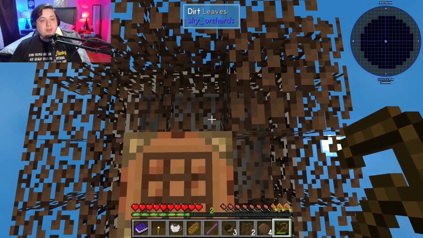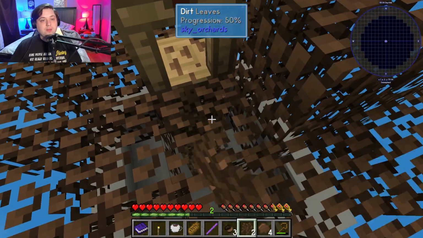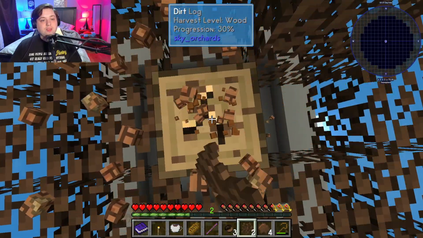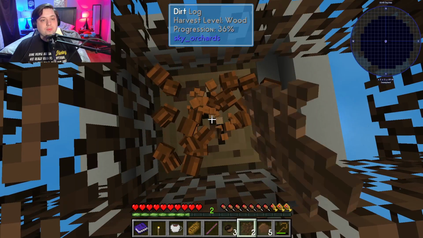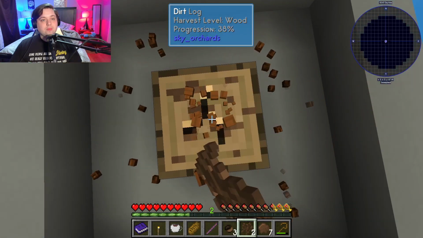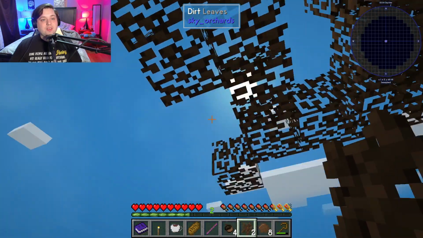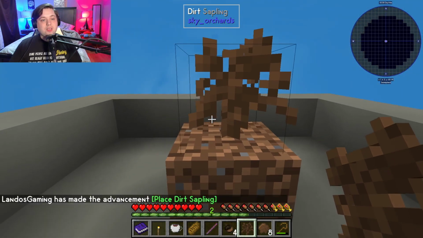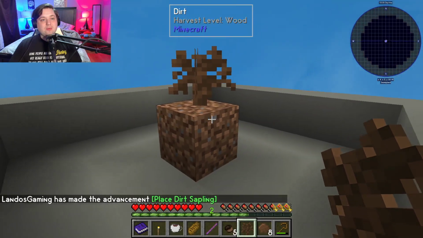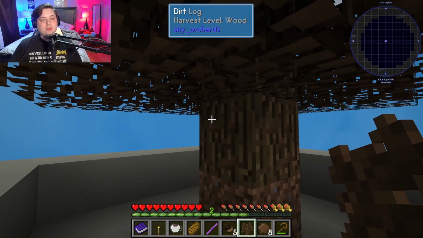Or oak slabs. Okay. So basically, oh, there is like a little platform down there. I thought I was just sitting on a tree that's like floating around. So I can break this down. And that's our little dirt block that's gonna grow our dirt sapling. So it said something about running around it will increase its... Oh, okay. Awesome.